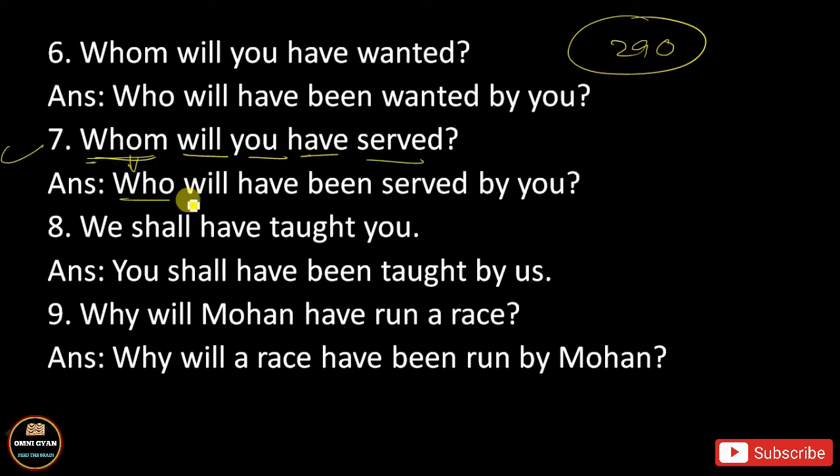Who will have been served by you. You is the subject, there is no object, so don't write object. अगर object नहीं है तो आप क्यों लिखेंगे ज़बरदस्ती, है ना? Okay, so who will have been served by you. आप हमेशा ये combination याद रखें. Remember the combination will have been. ये आपको future perfect tense में use करना ही है. You will have to use this combination in the future perfect tense. Just remember this combination. ठीक है?